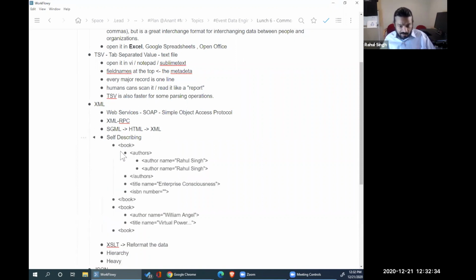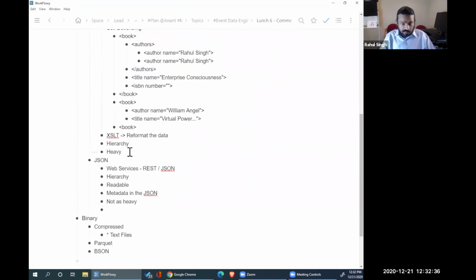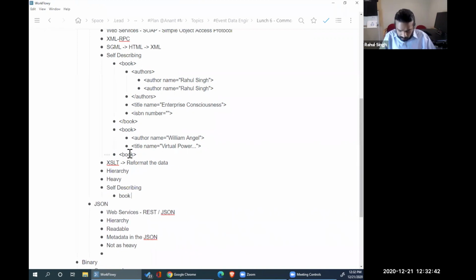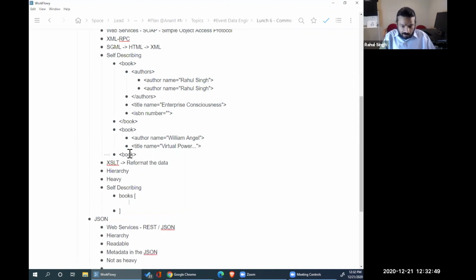So for the same exact thing, let's say self-describing here, we would have books, and I believe books is an array, and then you can have book.